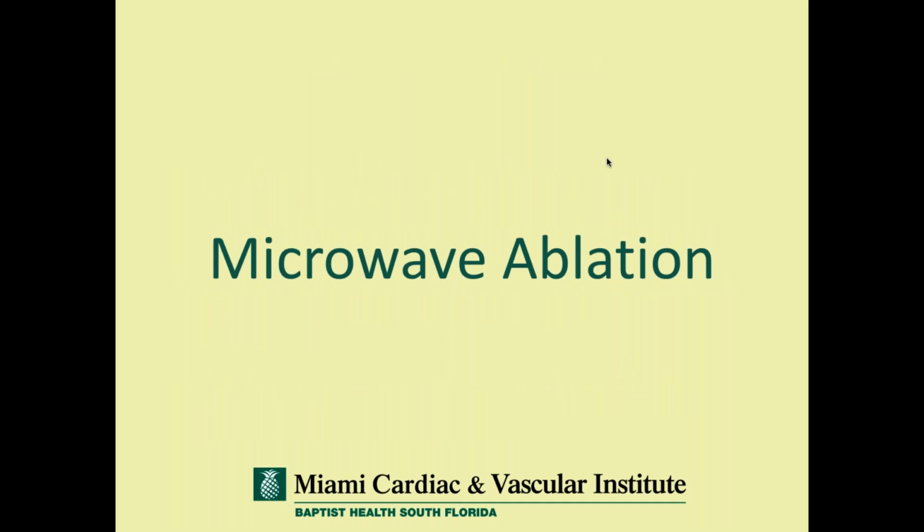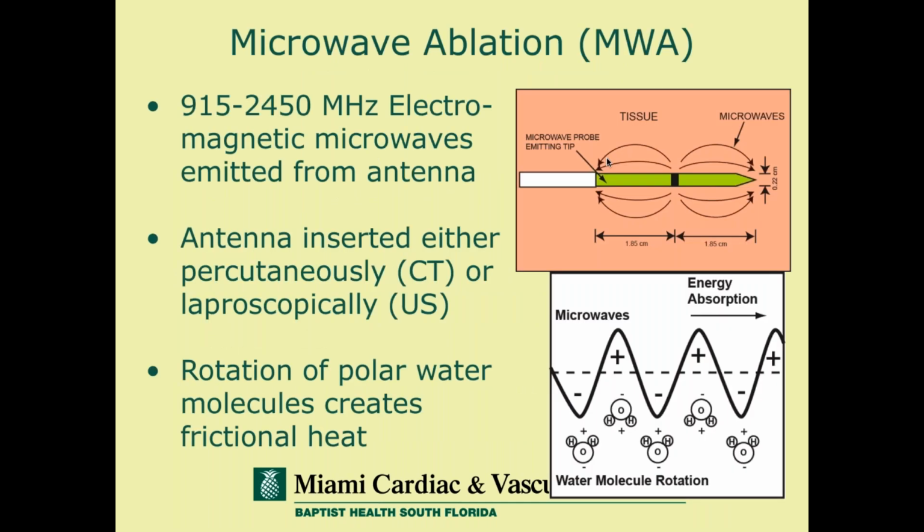In terms of microwave ablation, how does this work? Microwave ablation really works with antenna. We place these antenna, which will create electromagnetic microwaves, and they will then allow these microwaves to go from one antenna to the other, or sometimes in the very same antenna, basically allowing for energy absorption through the microwaves, and then allowing the energy and the different ions to create this type of heat.